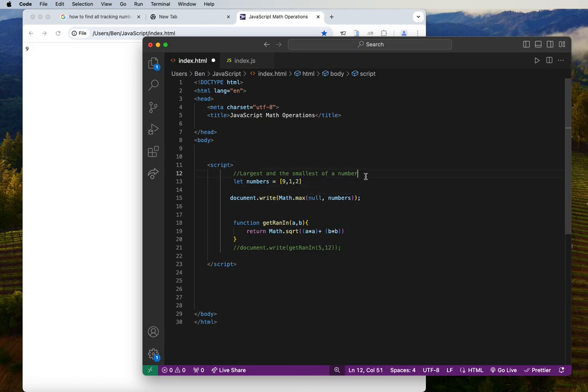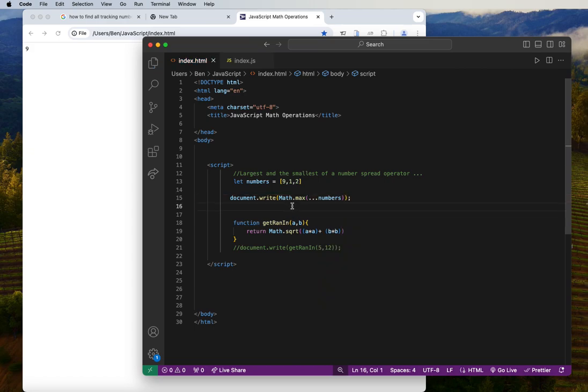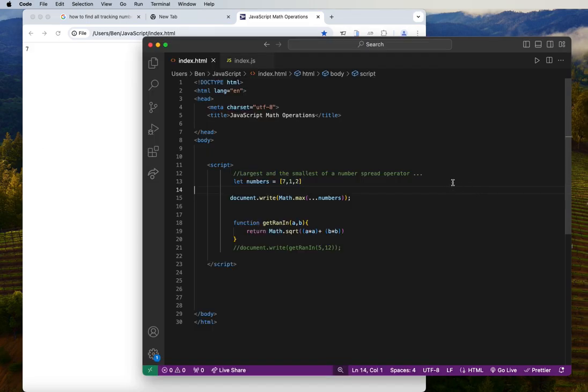If we want to use the spread operator, the spread operator simply means using dots in front of the numbers. So here we can use the spread operator, and then it should work fine. This should print out the max for us, which is still 9. What if we change this to a 7? It's going to print out 7. So this is the way we can use the spread operator.